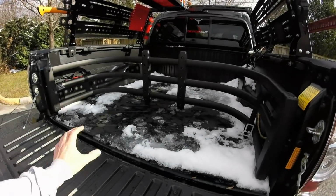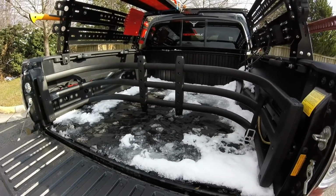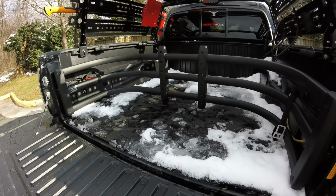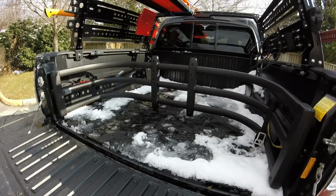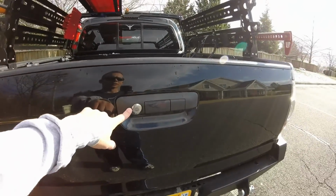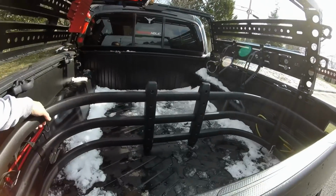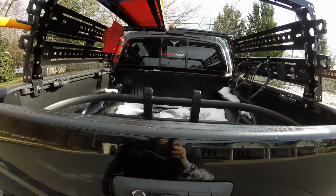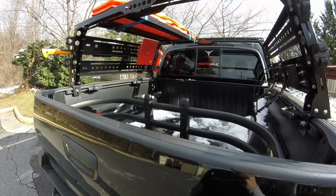And one final thing to mention for the bed extender, I mentioned earlier I do not keep mine in all the time because it is very easy to remove once you have it backwards at that 45-degree angle. It simply pulls out, so that also means if you leave yours in all the time, it would be very easy to steal. So if you are going to leave yours in all the time, I would definitely recommend getting some kind of locking tailgate, because if the tailgate is locked and you can't lower this, you're not going to be able to get this out because it only raises an inch or so off the ground anyway. So just something to consider for a little added security if you do plan on leaving your bed extender in the bed at all times.